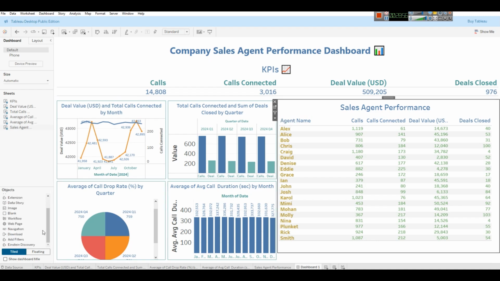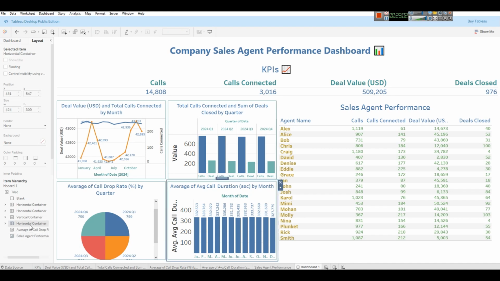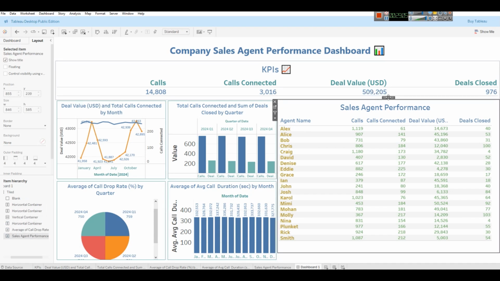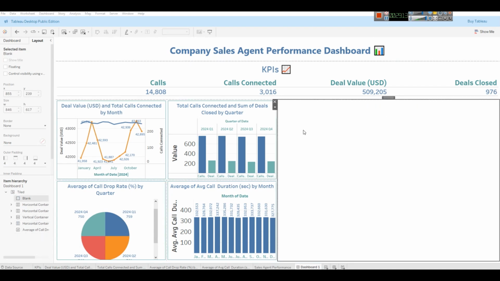This is also an arrangement, so we can click here, and this is a horizontal arrangement. And this is just a chart. So before doing that, this is the last horizontal arrangement. So here it is showing blank.